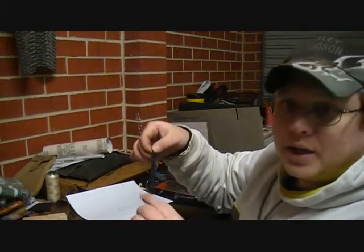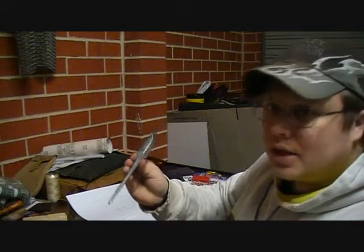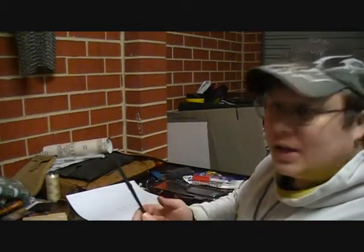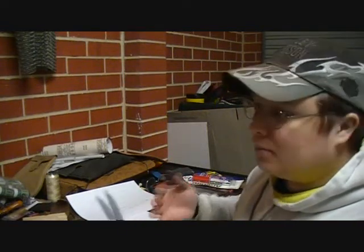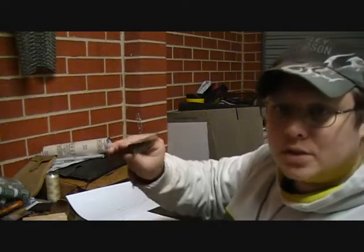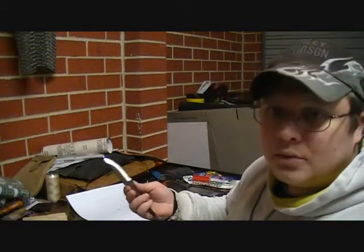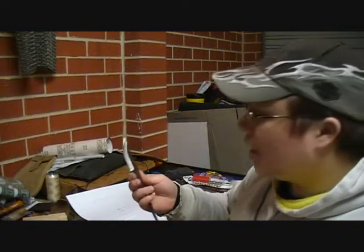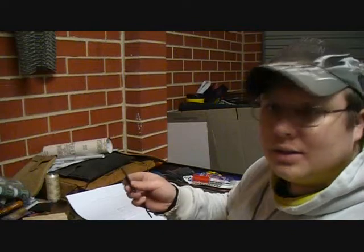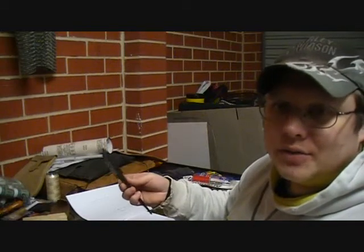But these aren't the only ones you can get. You can actually get Scandinavian ones. You can get the kits online to be able to build your own. So they're a very good idea, especially seeing as how the finished knife, you're paying a couple $100 for it because it's really good quality steel and stuff like that. But to make it yourself, it's a lot cheaper. You're paying less than $20 just for the piece of steel. So the rest of it's just add-on stuff. But if I do it well, it'll be something that I'll treasure, and hopefully it will be my favourite knife once I'm done, mainly because it'll be the first one I've actually done for myself.